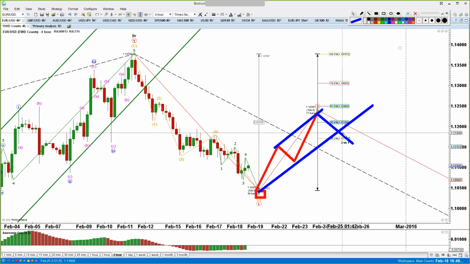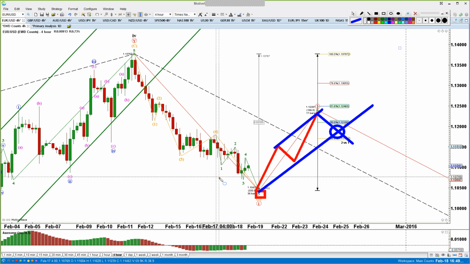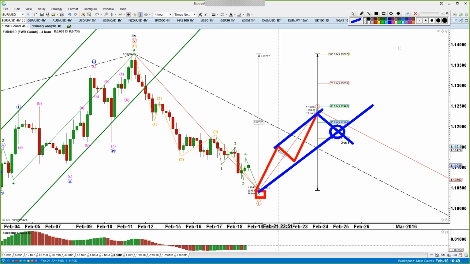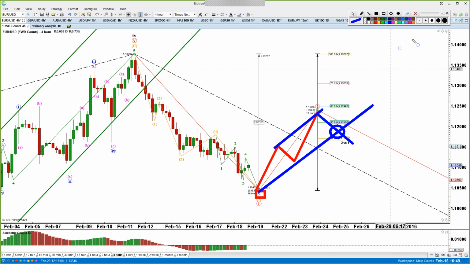Or another technique that you can confirm the end of the wave 2. And that's going to be your trade, your trigger for the euro to be part of this trend. So by using Elliott wave, we can understand where is better to take the profits, to get out of the market, to wait, and to plan the next trade.